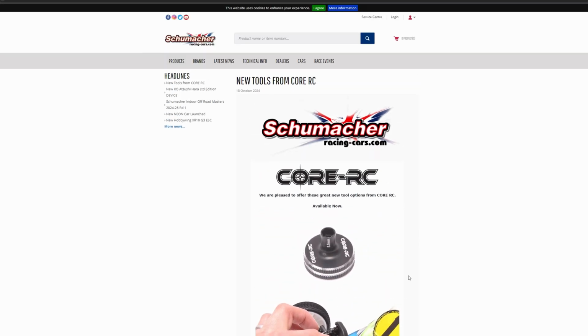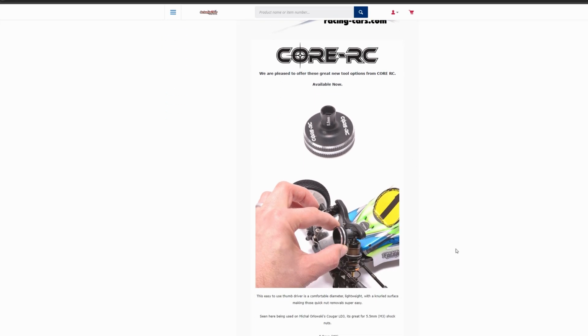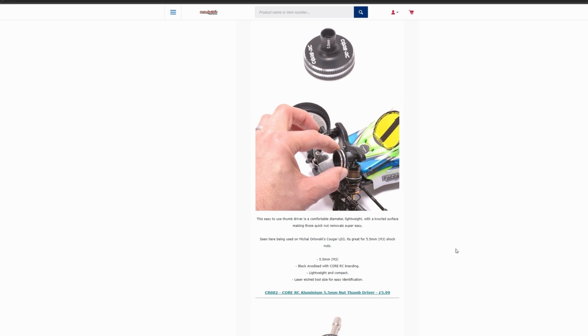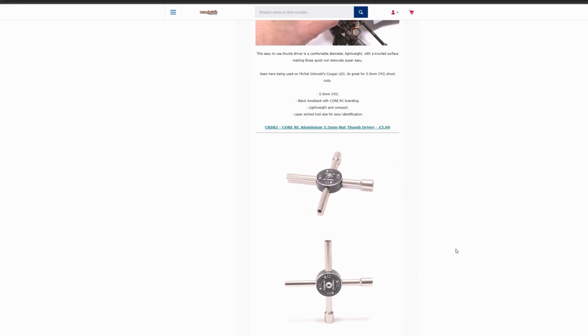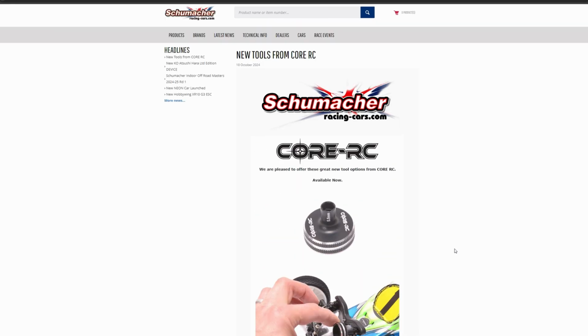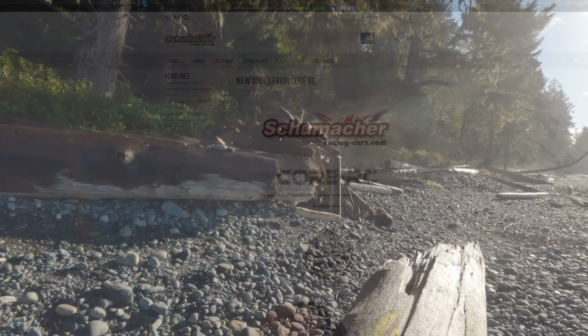Pretty good. I personally have the screwdriver style drivers with a nut driver on the end. I don't know how I'd feel about having this one oddball out, but if you were getting into RC, this would be a pretty good little kit to buy. The round driver would definitely take up less space in the toolbox for sure.